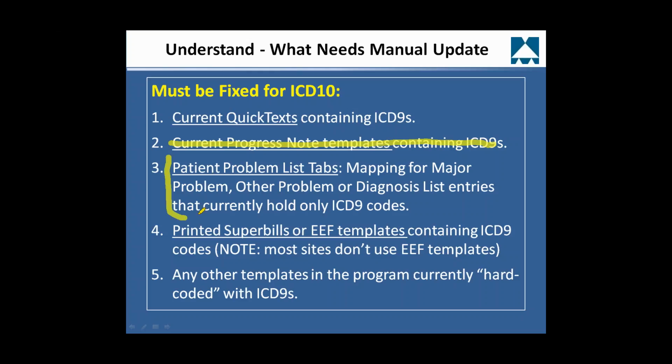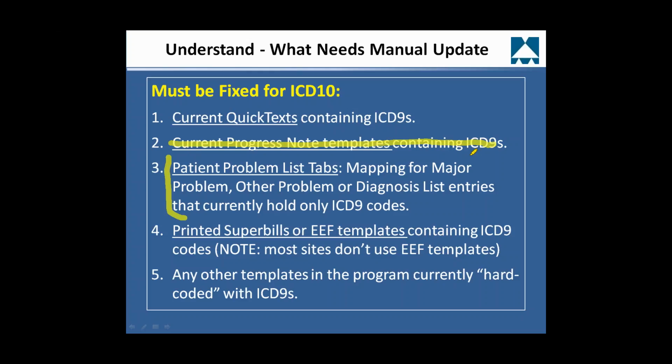Patient problem list tabs, and that's the big one, actually, because this is where you're currently, hopefully, putting your patient diagnoses. If you're not just handwriting them in your notes, which is not a good thing to do, you should be using dot codes and using the fields that are put in Practice Partner to send those problem codes up to your patient problem list tab.